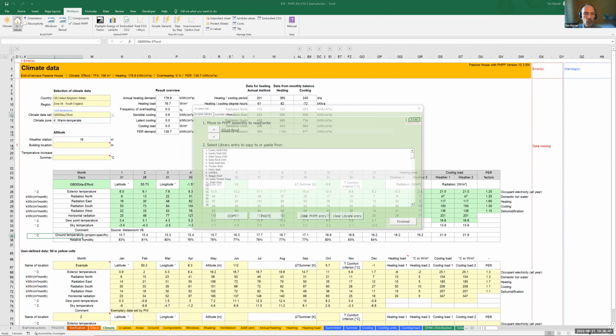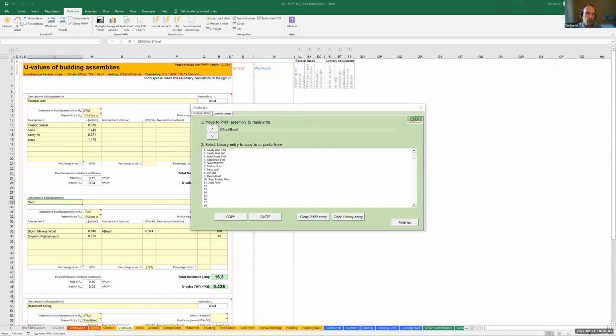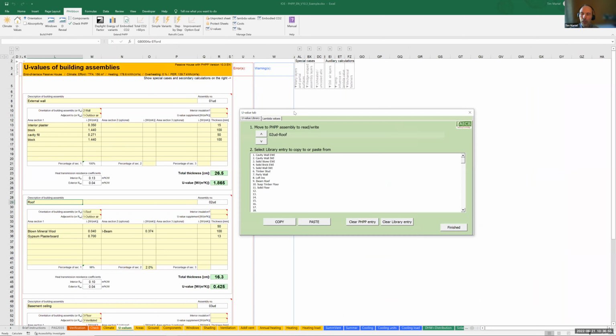The U-values, well, the U-value format, we're on the U-value tab here, and the format of that has changed in version 10. And what this can do for you is help you transfer information from your version 9 data to your version 10 PHPP. So if you have a lot of entries that you've already built up over the years in version 9, you can transfer them by copying them into the library. And this library has been extended to 150 entries. So that should allow plenty of room for you to put all your entries in. There's some standard ones in there too.